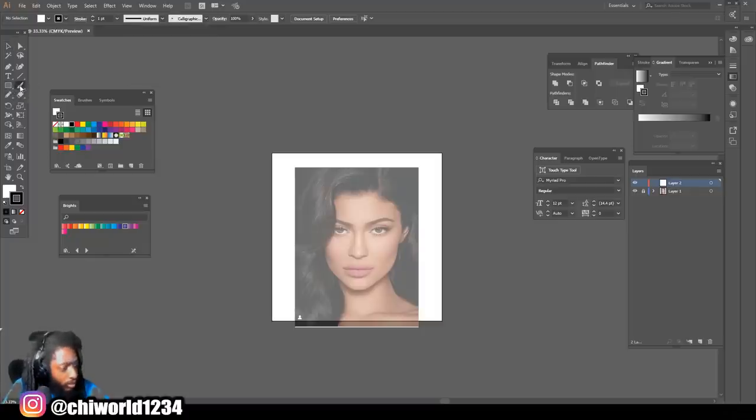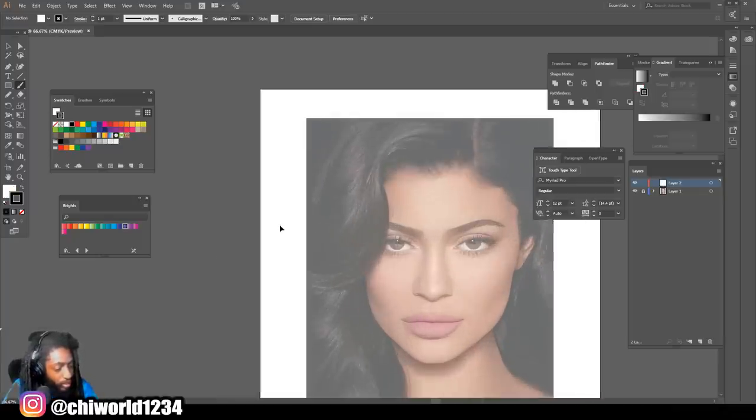Now that we set our brush, now we can go in and do the line work.